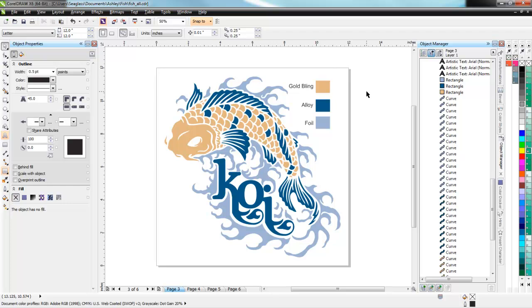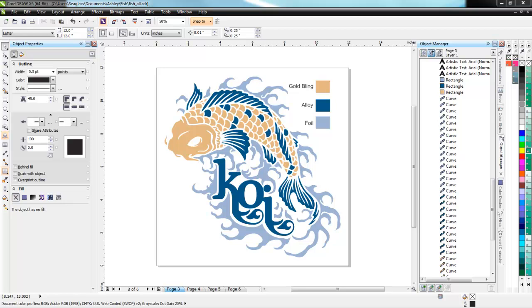What I want to point out on this one is the alloy film that's in there. We've got the Gold Bling and the Foil, which go at a higher temperature than the alloy. And if you remember from me talking earlier, the alloy has to be last because that's the one that's going to be temperature dependent. It's 280 degrees and we don't want to go high on that one. So if I'm going with a higher temperature and I put that alloy down, it's going to dull out a little bit. And we want to avoid that.